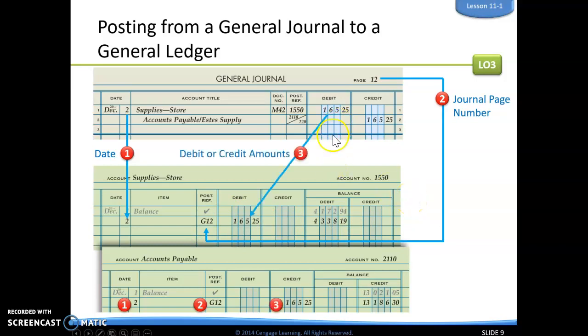We post in that debit here. Here we have a credit that we're posting. We're finding our new balance. We have 2 debits here, so we're adding. This one we have 2 credits, so we're adding again. And then the last thing, this should not say vendor name or number, this should say account number. We're taking that account number up to our post reference column.